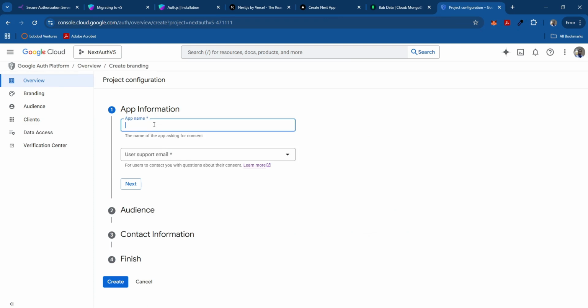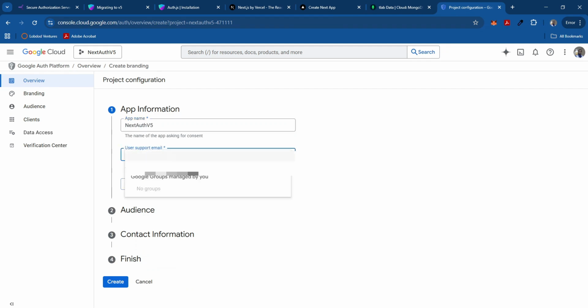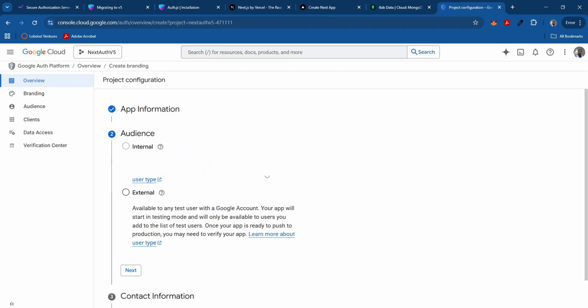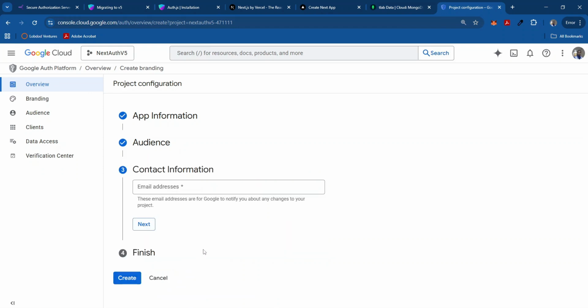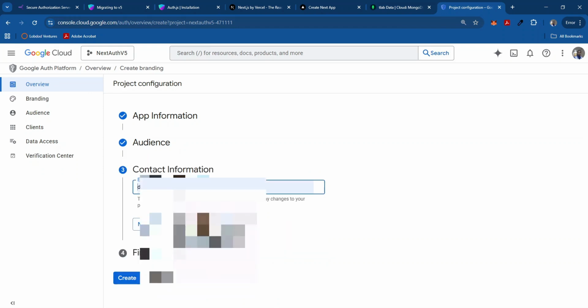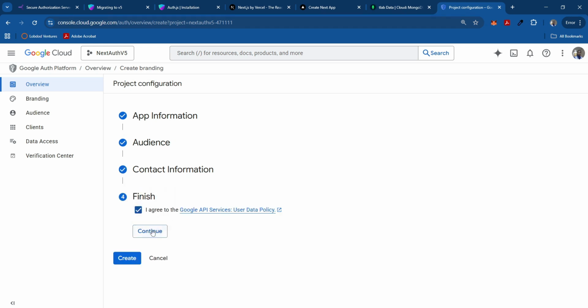The app information is NextAuth V5. That's the app name. Okay, what email for my account name? Here we want to choose external, right? And we click on next. Contact information, email address. Next. I agree, and we continue. We create it.